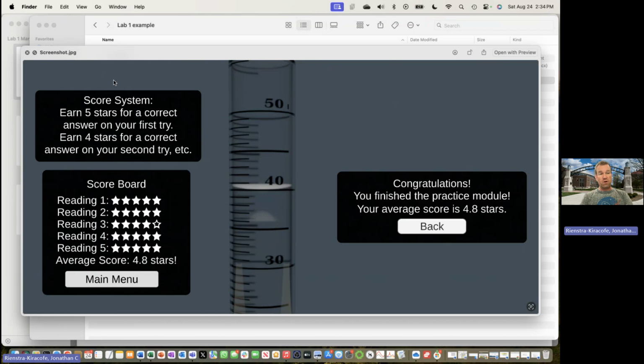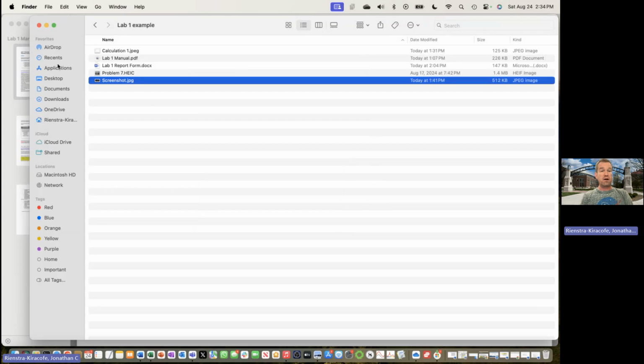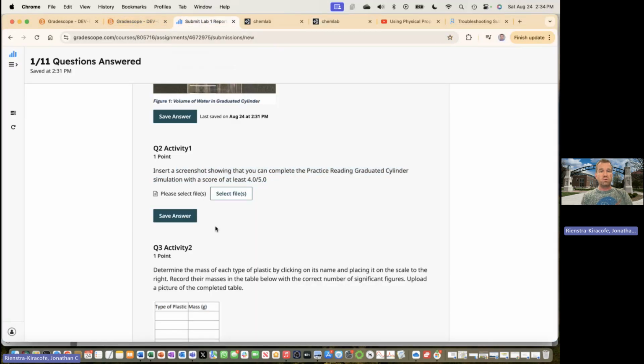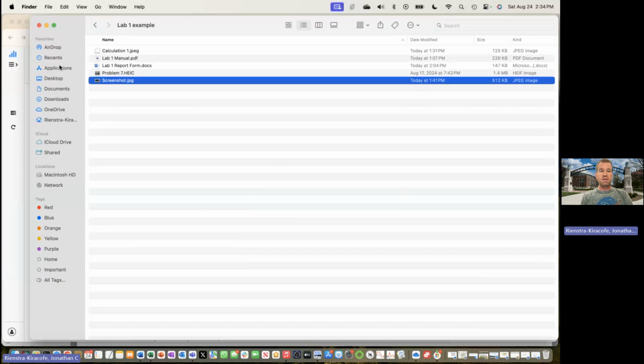Now that file, I'm going to want to upload that into Gradescope because I need to give that file as my answer to that question. Now, maybe you want to rename it. So let me look here. If I go back here in Gradescope, what is it asking me to do? It's question 2, activity 1. So I don't lose track of what I'm doing, I'm going to be kind of organized and say Q2, activity 1. Okay. And there is my nice little file all labeled.